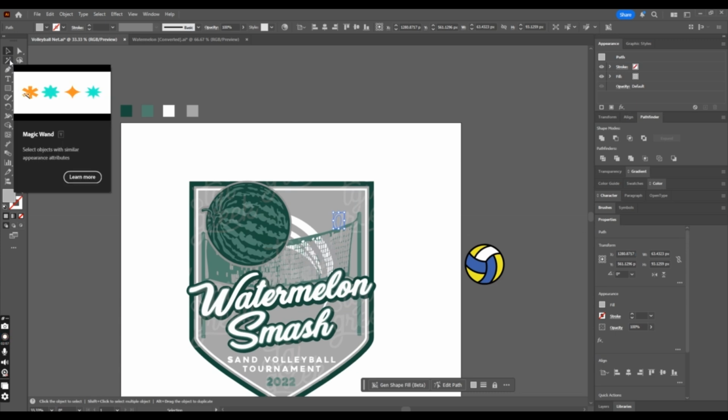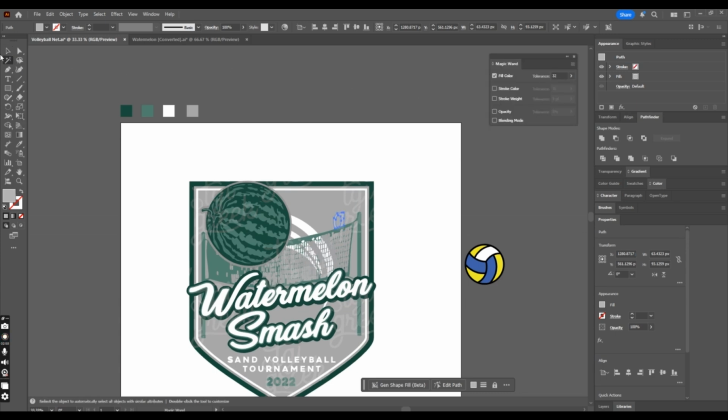For the watermark, we have to click on the magic wand tool and select it and keep the tolerance at 5, 7 or 10. For this I think 7 is perfect, so I'm keeping the tolerance at 7. And now I will just click on this, and shift and left click to deselect this one, and then take the eyedropper tool and left click on the color.